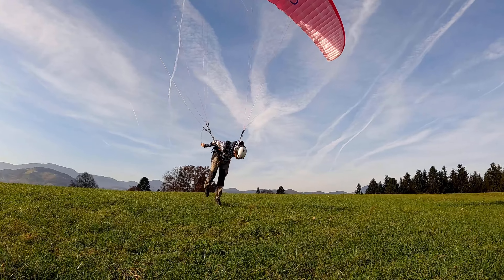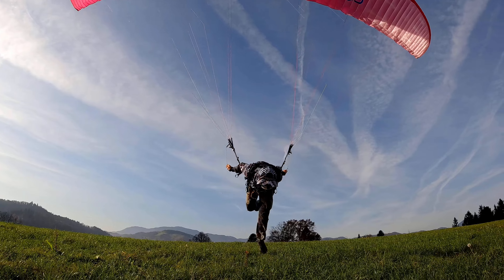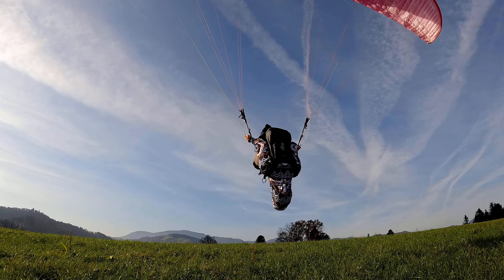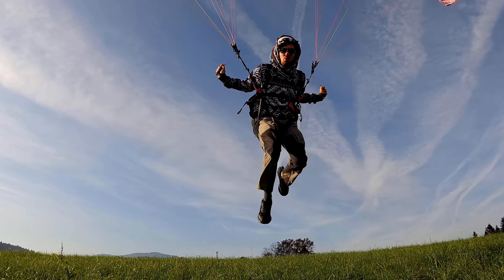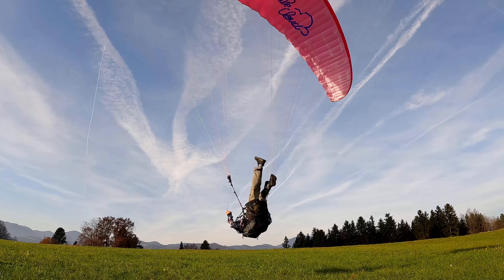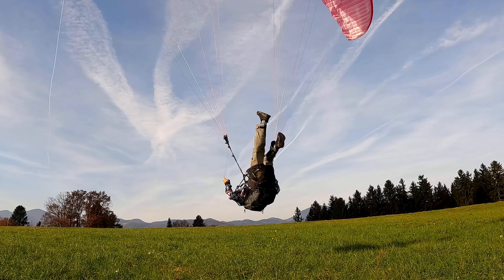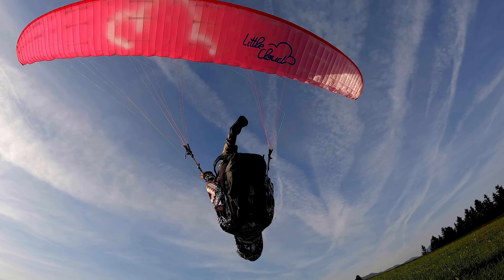When you start feeling the lift on your glider, that's the point where you apply a little bit of brake to create lift, and at the same time jump — push your head forward and down towards the ground. Very importantly, at the same time push your butt up as soon as you lift off the ground. That way you gain the momentum needed to make the spin. If you don't push your butt up, you may lose momentum and end up stuck in the middle of the spin.